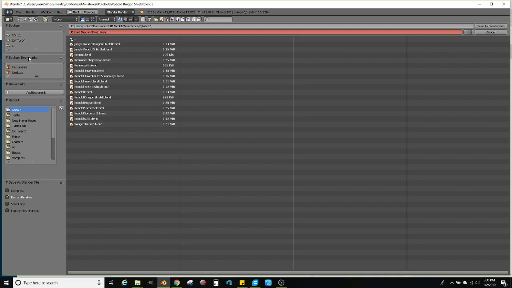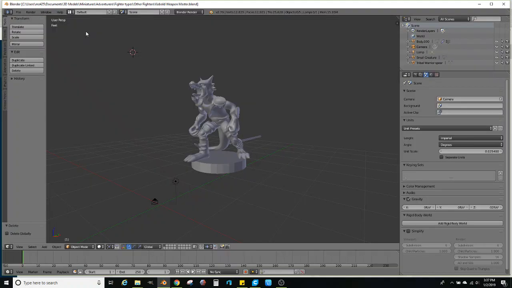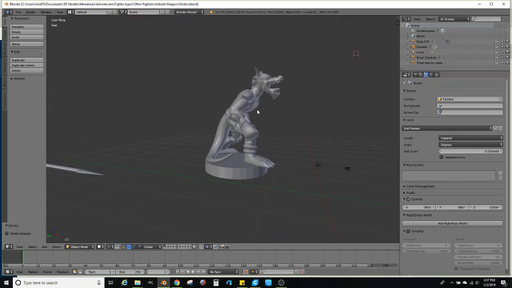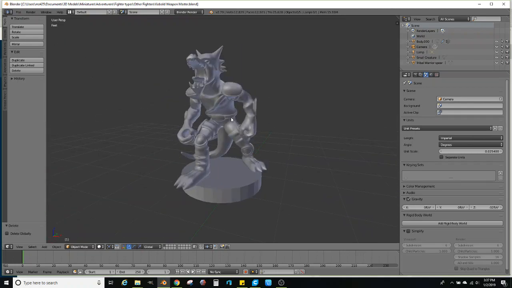Anyway, let's see. I'm gonna save him as a fighter. So let me go to adventures, go to fighter types, other fighters, and kobold fighter. Kobold weapon master. Yeah, there we go. That's what I'm talking about. Anyway, by the way, for those of you who are just joining in, I'm going to be modeling a kobold weapon master. I've already made kobolds before, including this guy right here. So this isn't going to be too difficult, however, he is going to require some remixing since he's going to be holding a lot of weapons, and it's going to be kind of cool.